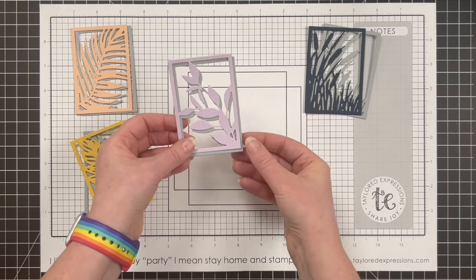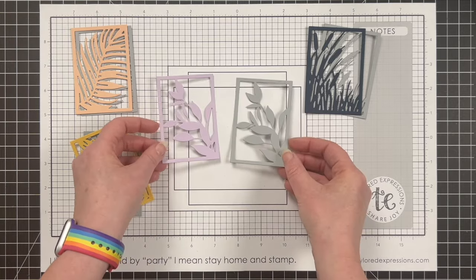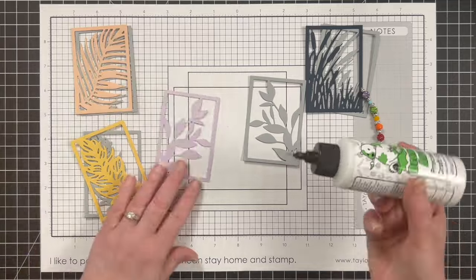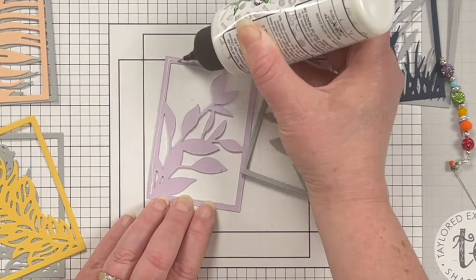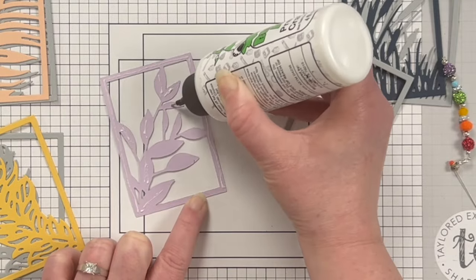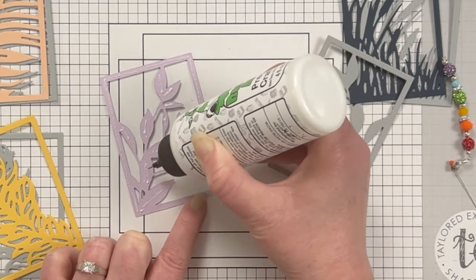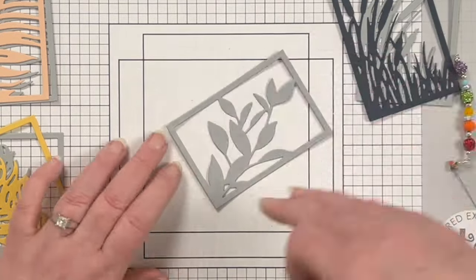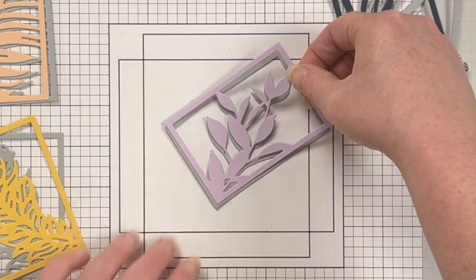To help the botanical die stand out from the background, I will be adhering the oyster copy behind it just at a slight offset. To do this, I'm using Barely Art liquid glue. I like that fine tip to get behind these leaves, and the liquid glue gives me some wiggle time. Once I do have the adhesive on the back, I put it onto my frame.